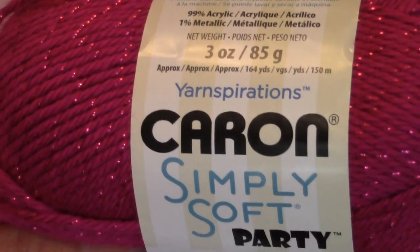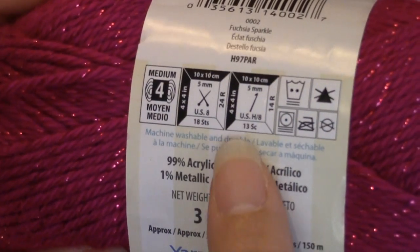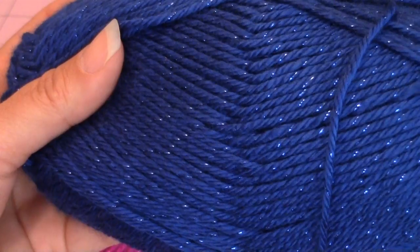For the unicorn snout design, I used Karen's Simply Soft Party, and here's some information about this yarn. Now the color that I chose for the unicorn was a sparkle blue. So this one's the fuchsia pink, and I'm using the sparkle blue to match the hair on my magic unicorn.